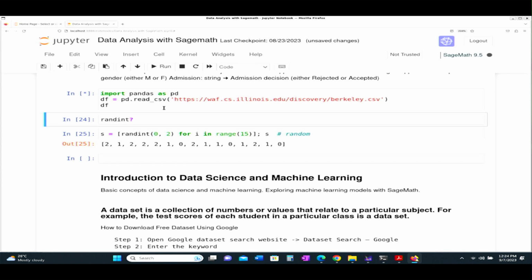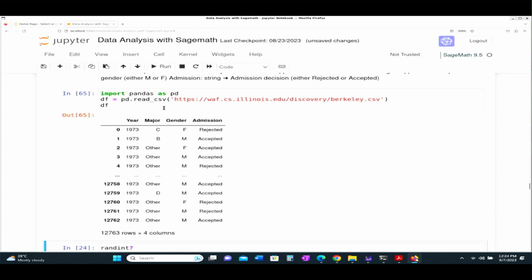The time for these things to come out depends on our internet connection and our system, but for this one, we know it's because of our internet connection. It will go there and bring the data for you. You can copy this and try it yourself. So it brought this data directly from online. So this is the data here.